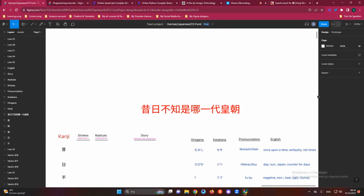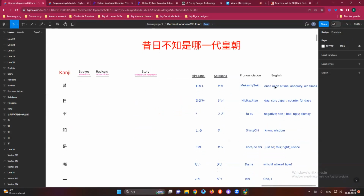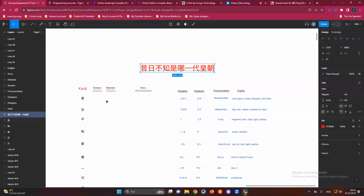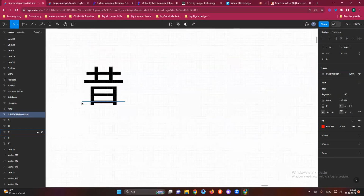I will show you in the strokes way too, but mostly we will work in the radicals way. Because in strokes you can make like 50 attacks, 15 attacks, but in radicals you can do just three, so you don't need to do more. Okay, I will teach all of them. Let's get started. First of all, you will learn how to do this thing. Our first kanji is that one.